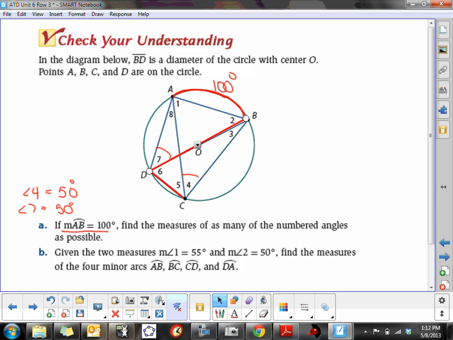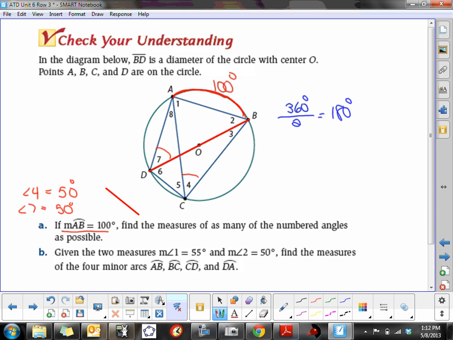But the other part that we're going to bring into this is because DB, let me focus on this DB right now, that was a diameter. A diameter cuts a circle in half. And remember, a circle has 360 degrees. If we cut it in half, it has 180 degrees. So because it has 180 degrees from D all the way over here to B, I can start figuring out some other angles. Remember how I had 6 highlighted? Well, 6 is still problematic because all I'm going to get is the arc from here to here, and I really don't have any way to determine what that arc is. So that's kind of a dead end.